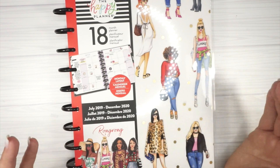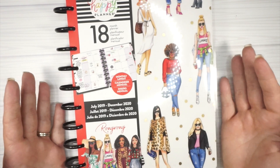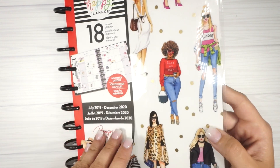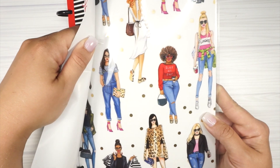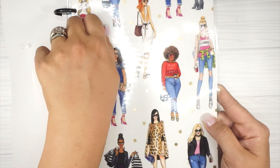I just feel like the Wrong Wrong collection really embodies the planning community and I need all of those vibes in my social media planner. I'll do a setup video of how I'm going to use this — I didn't just buy another planner to buy one, but I had a 20% off code from mambi and I was like, you know, I'm just gonna do it.